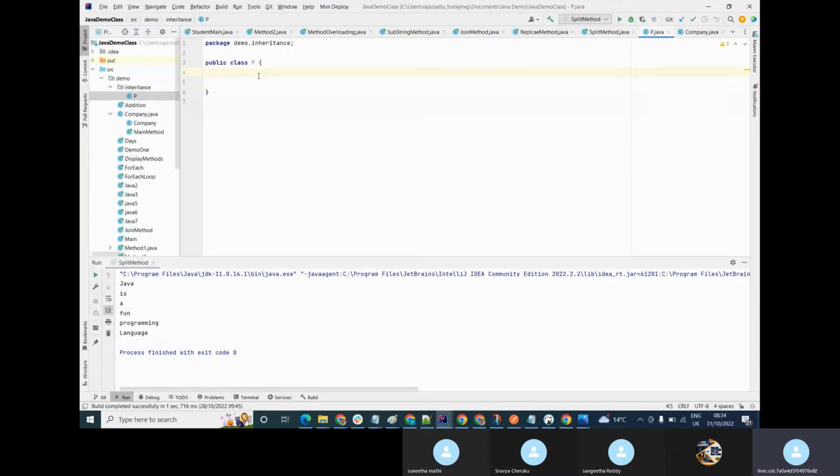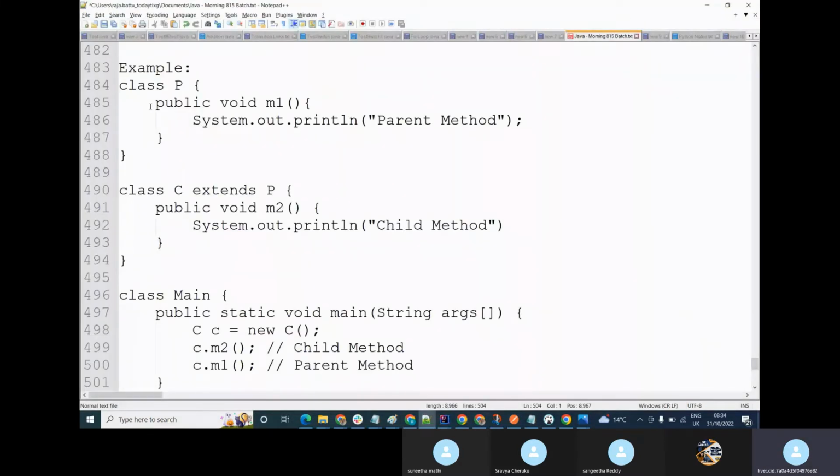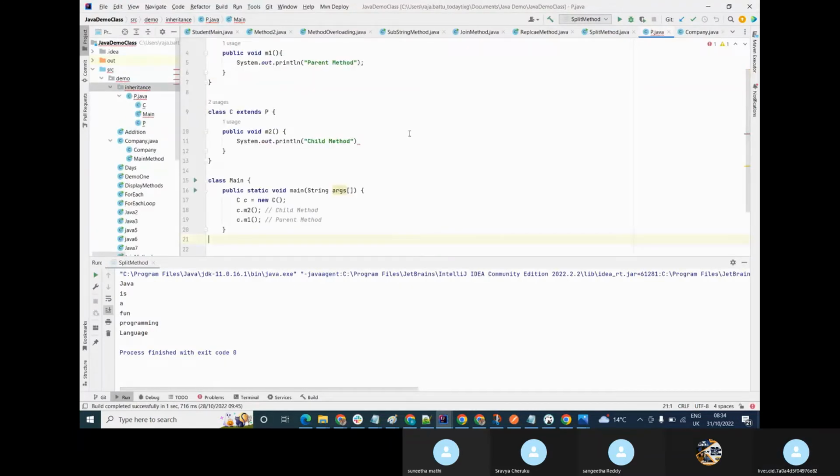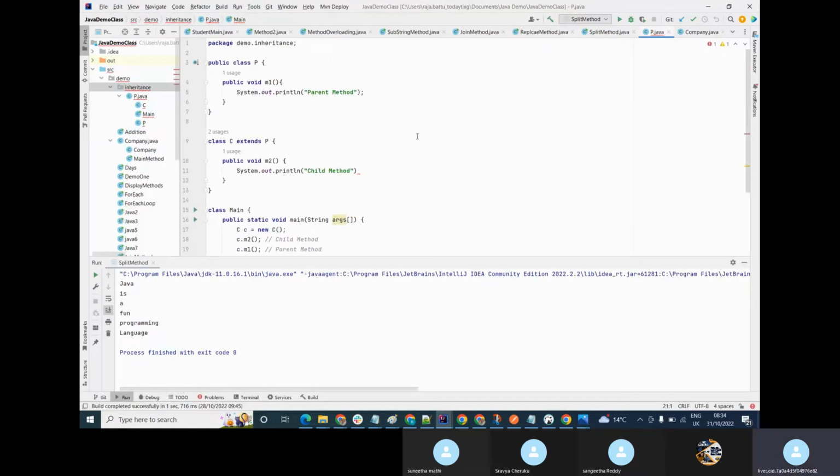So here we'll write a method. Instead of typing, I'll copy the code that we already wrote.